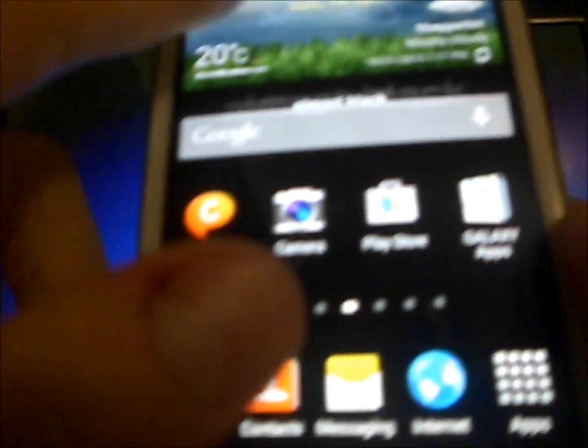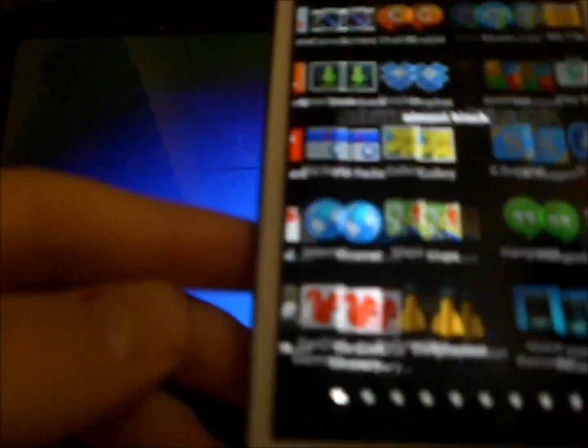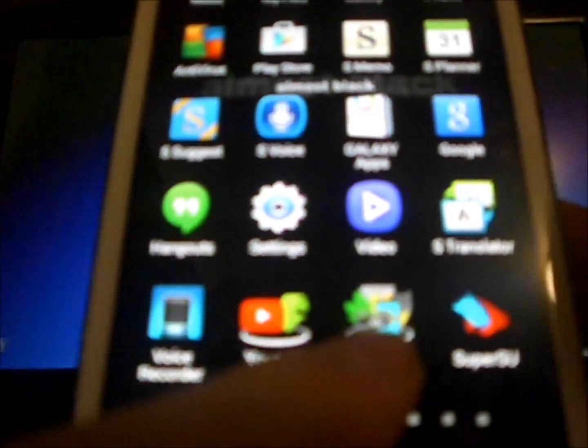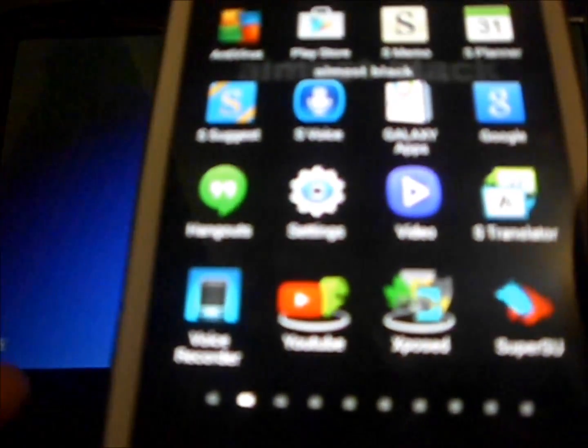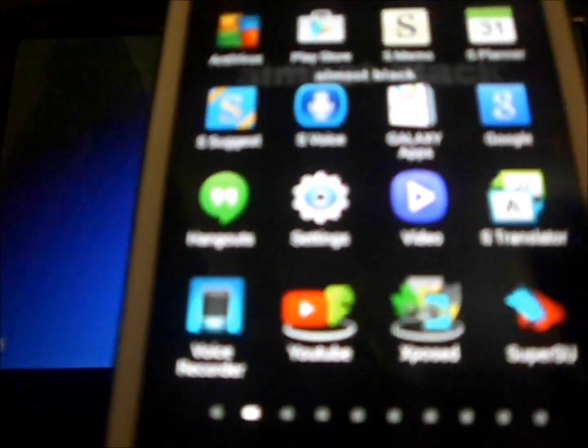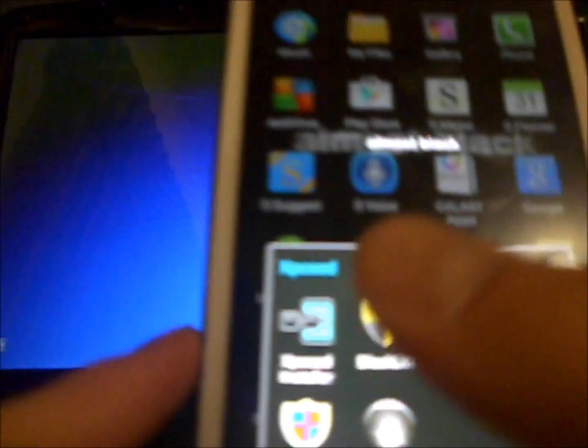So before doing that, go to your app drawer, and you may need to make a new folder or something. I personally prefer to keep all my Xposed modules in one folder here, as you guys can see. But you'll have a new icon which will be like this, saying Xposed Installer. Go ahead and launch it, and if prompted, go ahead and allow super user permission. And like I said, this will require a rooted phone to function.